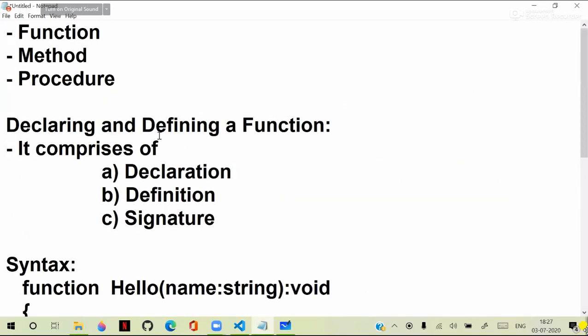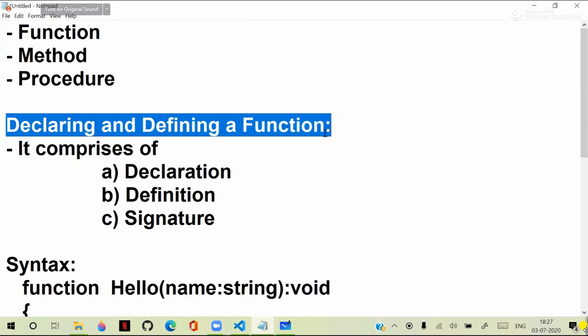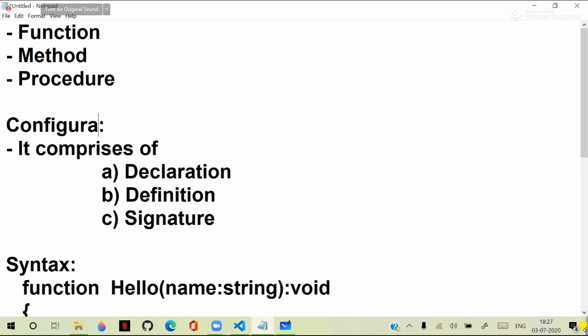So this is actually the function configuration. Configuring a function comprises three things.